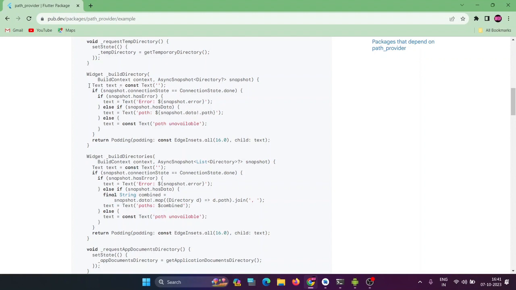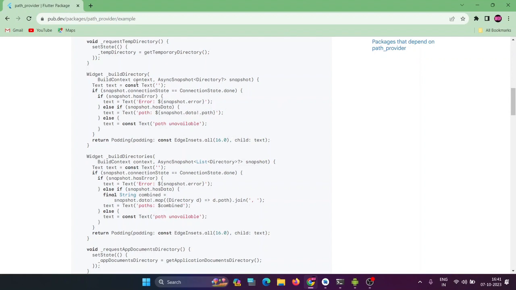What we are doing here is making a text widget which has empty text for now, and we are assigning it a value according to our situation, and then we are returning this widget by wrapping padding over it.